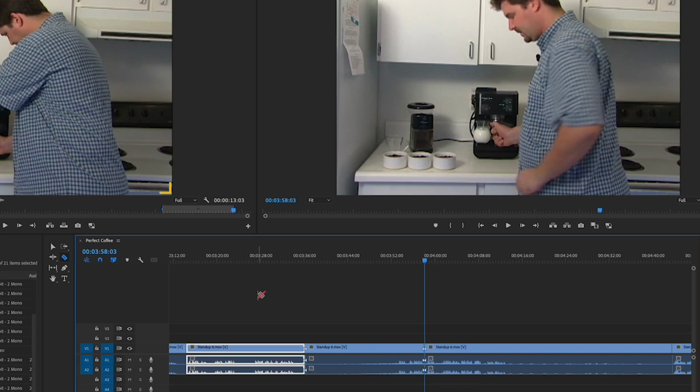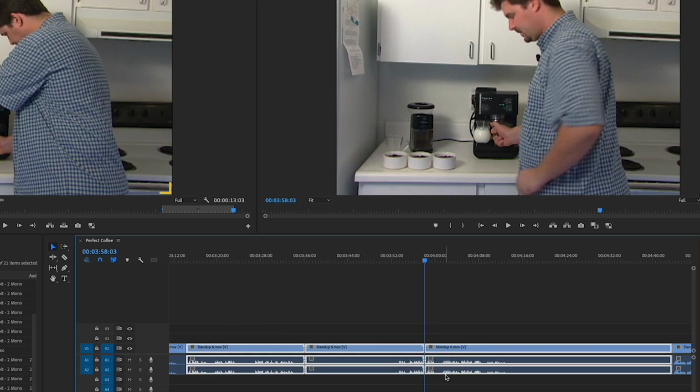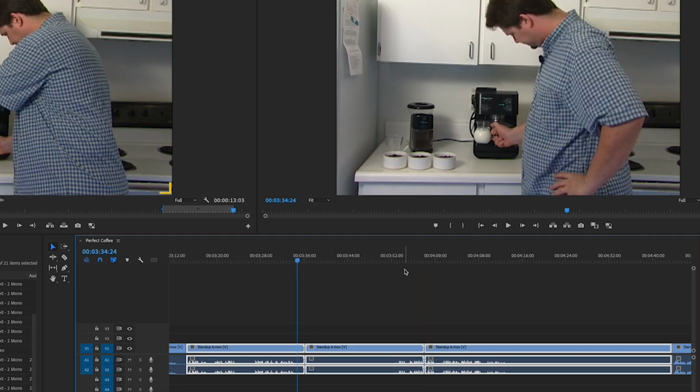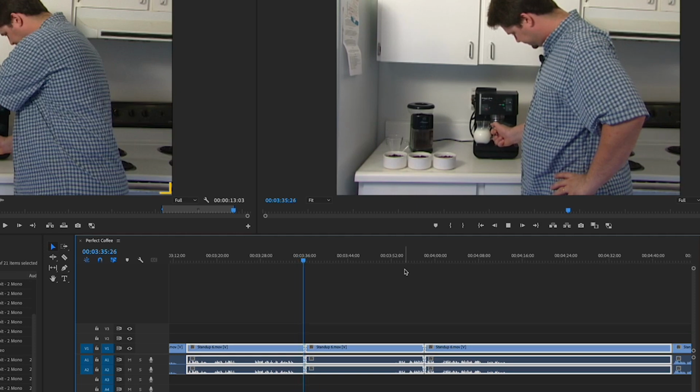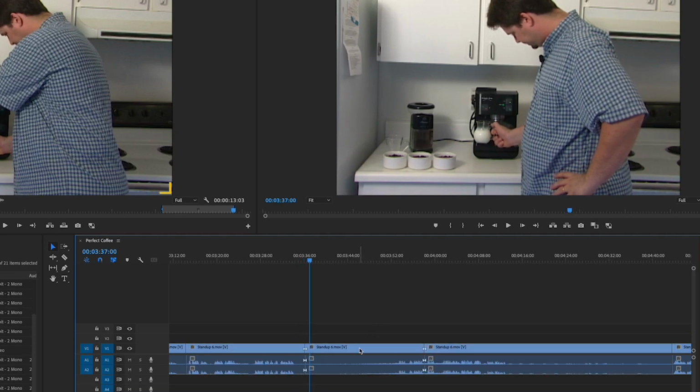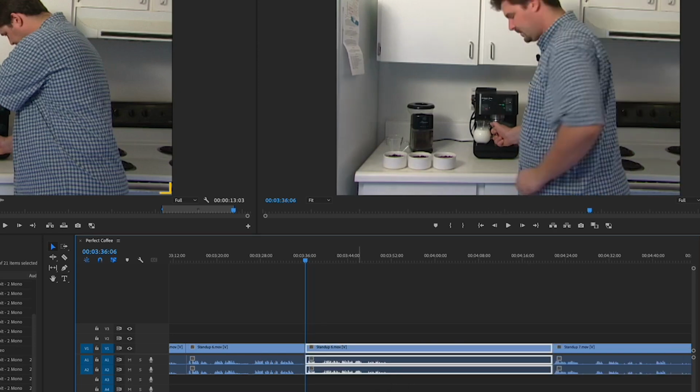All right, so now I'm going to switch back to my selection tool. I'm going to hit the letter V to do that. So these 3 clips used to be 1 clip. And again, if I play there, there's no jump, there's no discontinuity. It plays across perfectly smoothly. But what I can do now is grab that middle part and use my ripple delete, holding the shift key, little delete, to get rid of that and close up the hole.